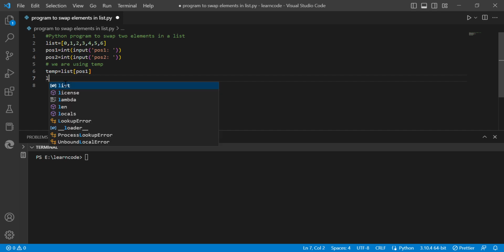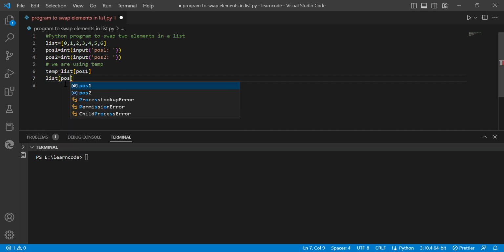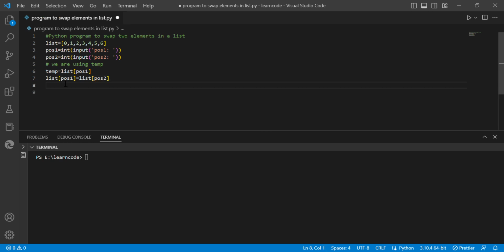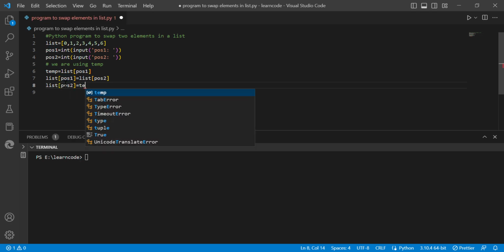Then for the same position 1, we will place the value which is at position 2. Next, list of position 2 will be equal to temp.